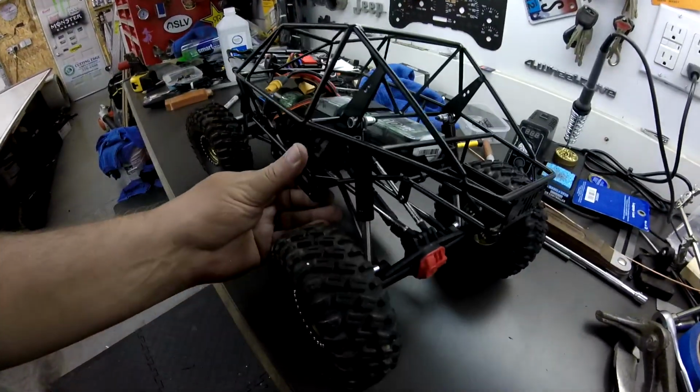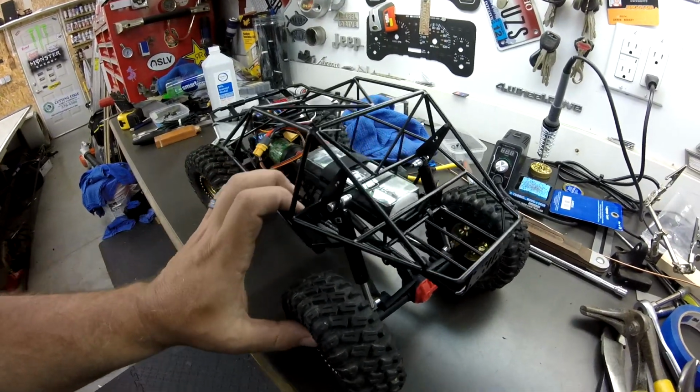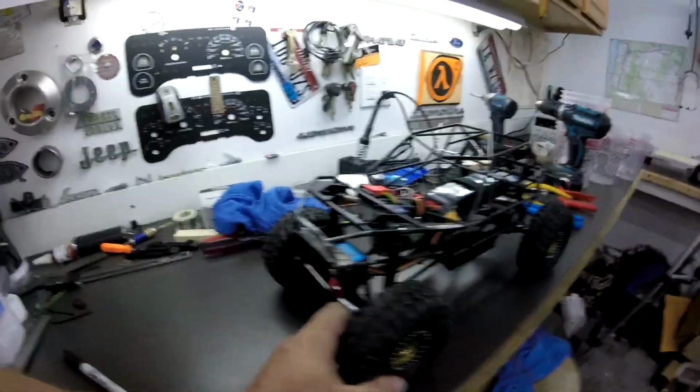So let's talk about these Hot Racing shocks here for a minute. These are their 120 millimeter air shocks, which are supposed to have the piston, or the disc, on the inside with a little slot or notch in one side of it, and you're supposed to put just a tiny bit of silicone oil in here just to lube everything up, because down in this bottom cap there's double O-rings. This is one of them. Hopefully you can see that. So there's double O-rings in the bottom of these things, and even with silicone shock oil, they're entirely too stiff.